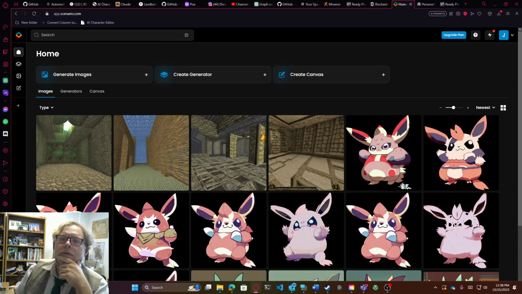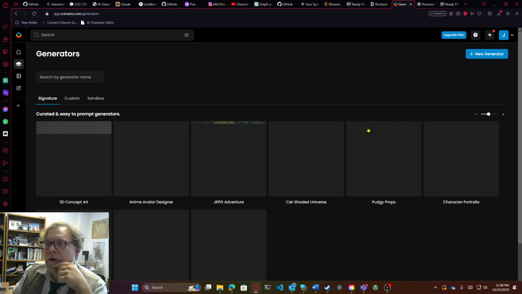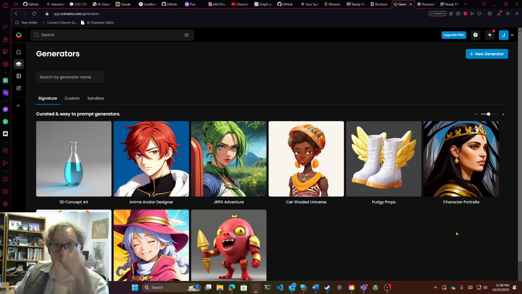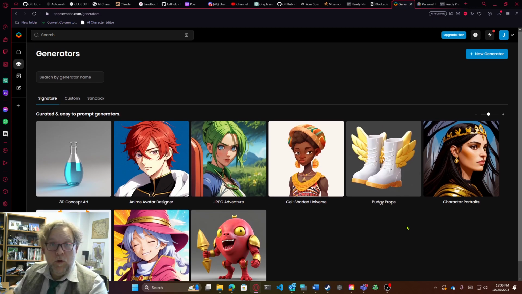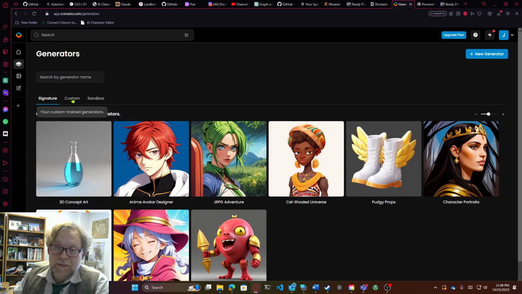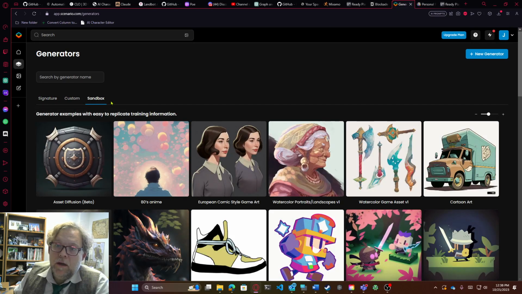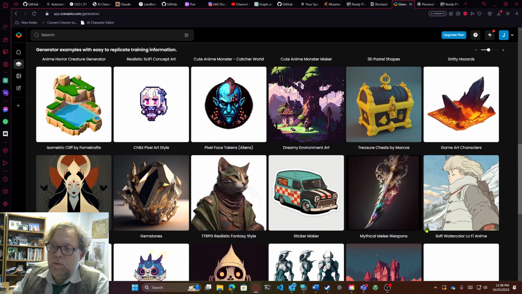So there are other tools. Scenario.ai has a number of different generators that you can utilize. This tool is advertised as a tool for creating artwork for video games. While you could use Midjourney or any of the other AI art generators, if you haven't used any of them, this is again a good one. This one is specifically designed for creating game assets and has different styles. I don't have a custom one here. Here's kind of a sandbox, so you can see what other people have played with a little bit.